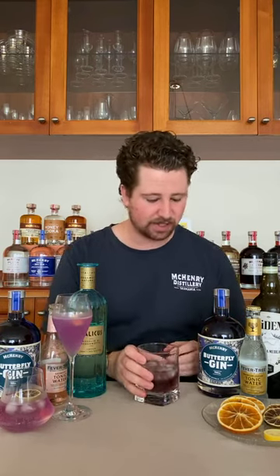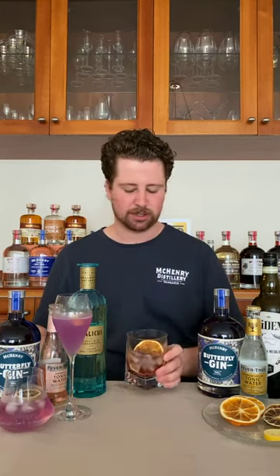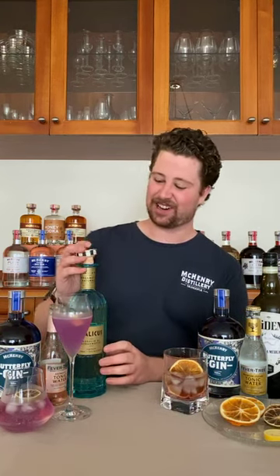And basically for this one, to bring out those Sicilian oranges and the Amalfi lemons, I'm going to put a little bit of dried orange in there. And that's my take on a white Negroni with blue gin. Cheers guys. That's just super creamy. This is beautiful. I think this is going to become my new little favourite. So you might be seeing it more over the weeks.